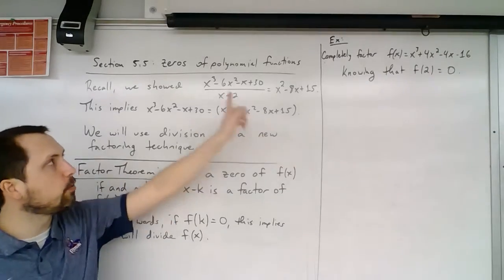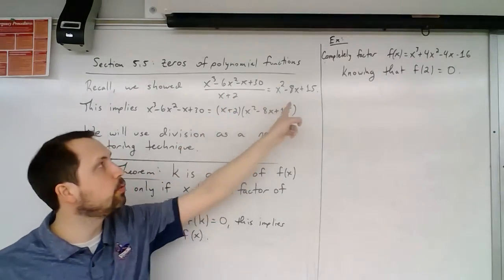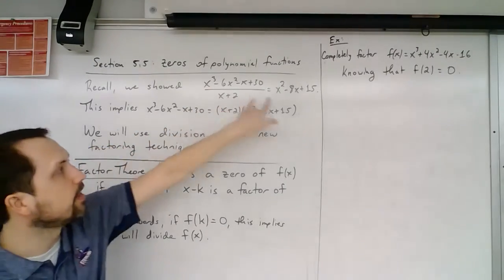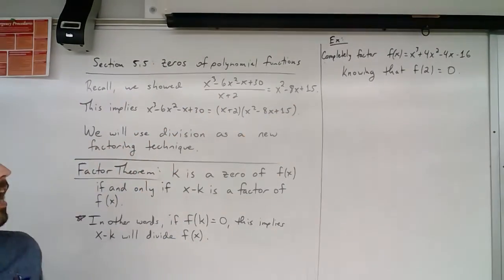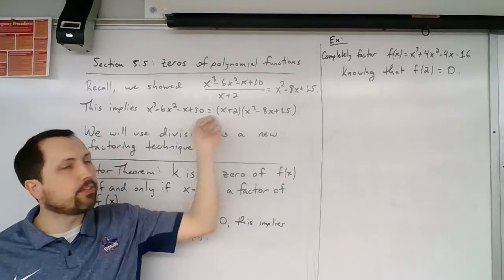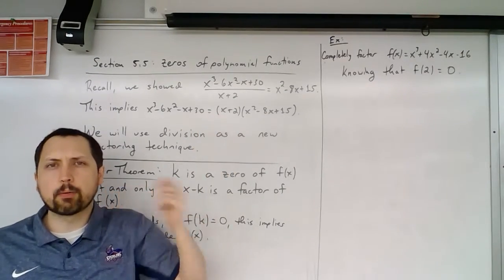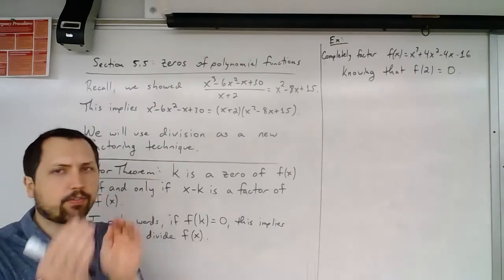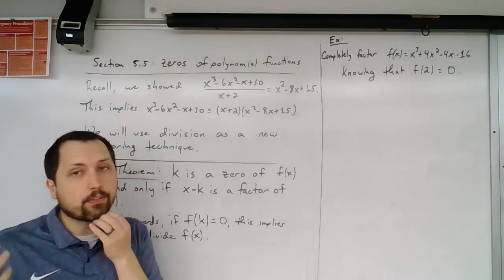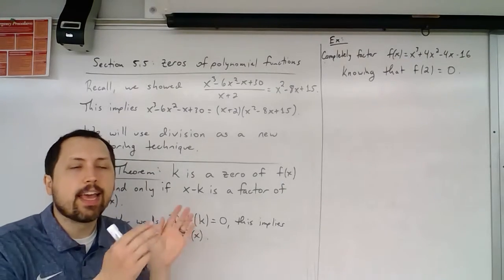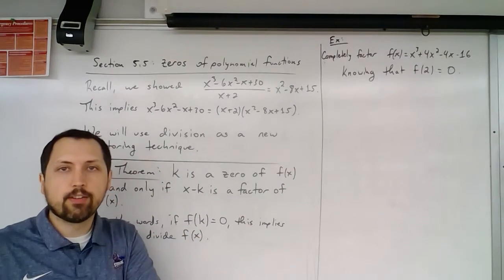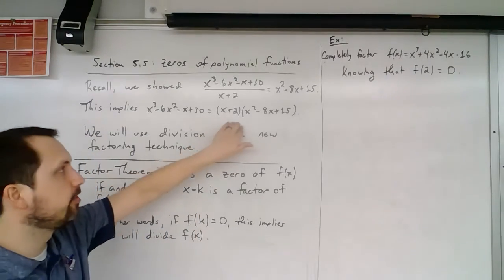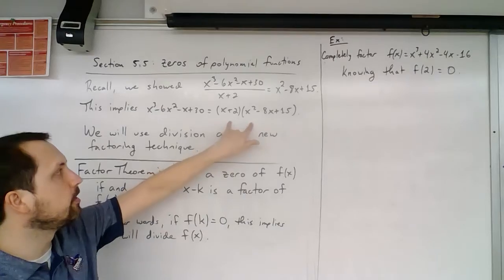Now, we also noticed that if you multiply both sides by x plus 2, you would get that this numerator is equal to x plus 2 times this over here. And so we noticed that we've started to factor, right? Because remember, when we factor something, we're writing it as the product of things. Maybe you haven't done this yet, writing it as more than two factors, or more than two things being multiplied together. So we've started to factor this. It isn't fully factored, but at least it's starting to be factored.